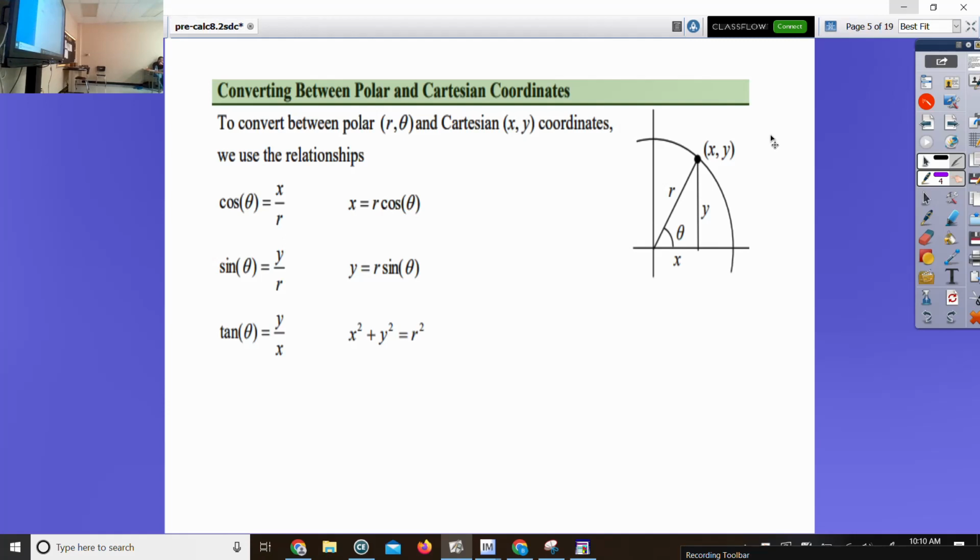Nothing new to it. So we got that little graph again. The graph is to kind of give you an idea of where it came from. Because cosine, if you look at the triangle, is adjacent over hypotenuse, right? You look at the triangle, tangent is y over x. That's what the graph is for.